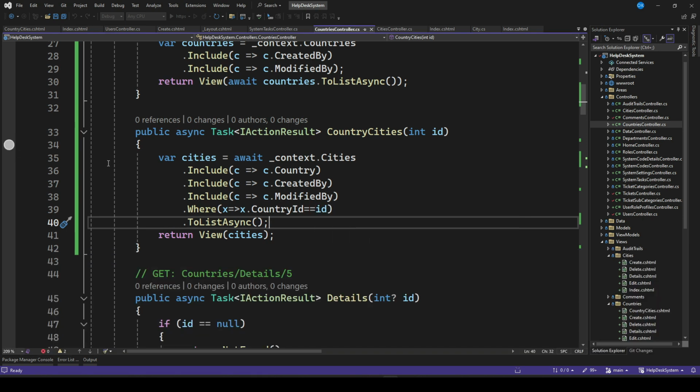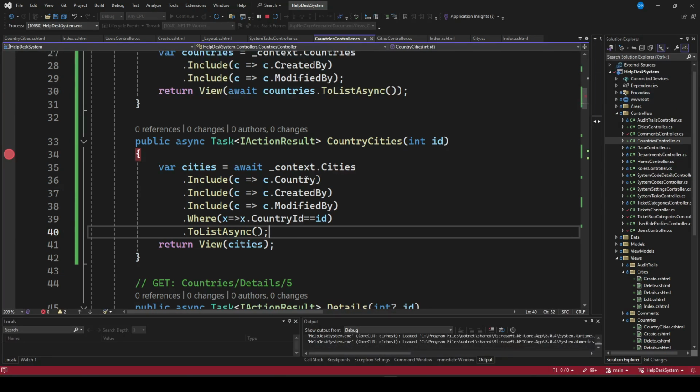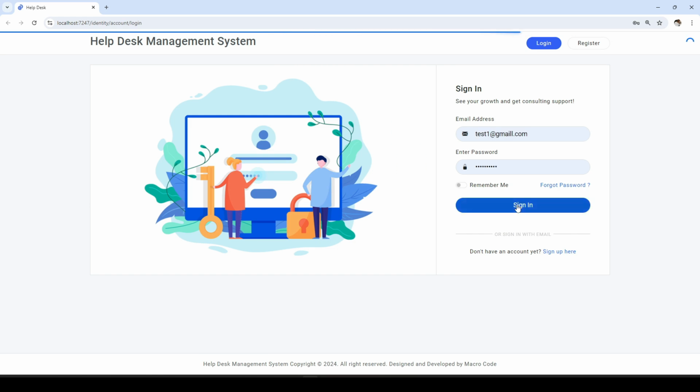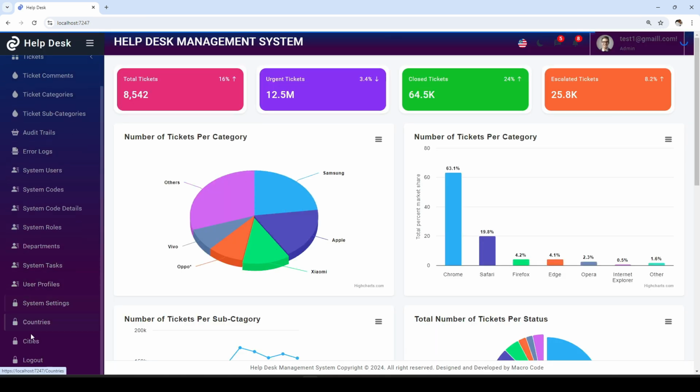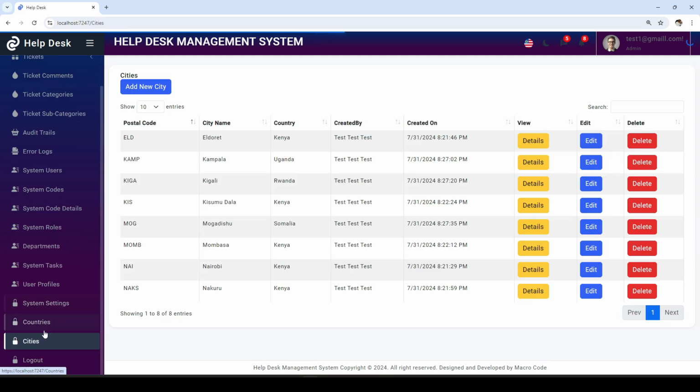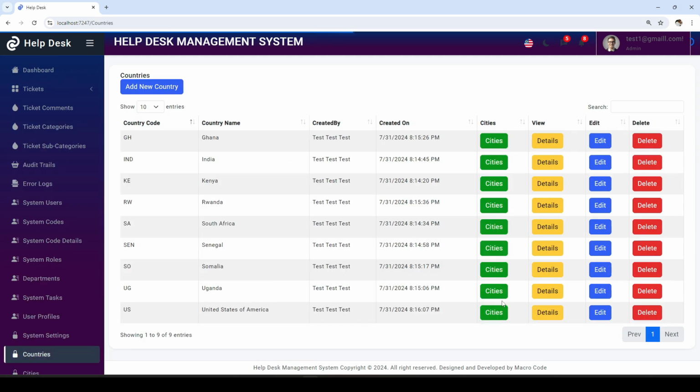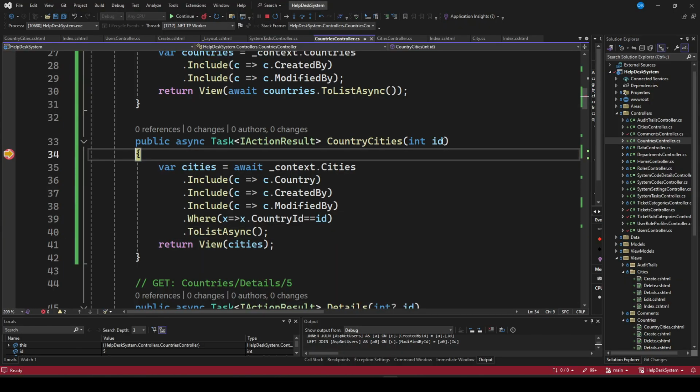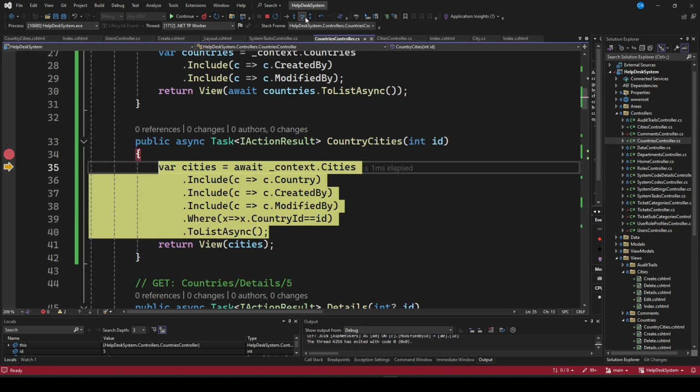And you can even have a breakpoint here to see if we are getting the ID for country, the country ID. Then we'll be filtering the country ID on the cities table. So you see where we are now using the foreign key to ensure that we get the related data. So if we sign in, we are now going to see the filtering. Let's just go to the countries. Then if we click Uganda, the ID here, you'll see it is number 5. So it will now give us the list of cities.